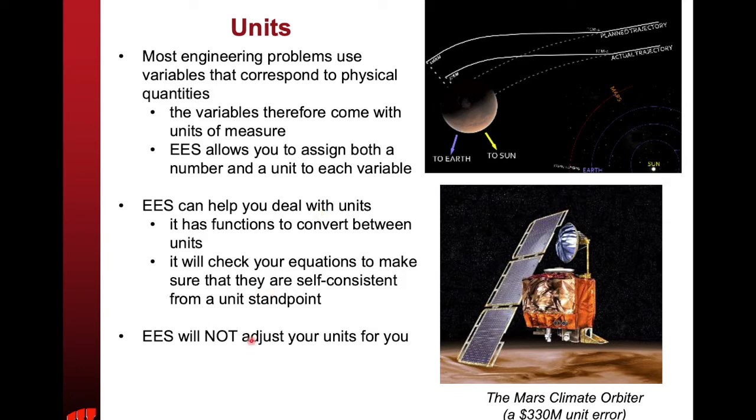It doesn't change the units for you, but what it will do is say, hey, you've got feet on one side of the equation and meters on the other, or in this particular situation, kilometers on one side of the equation and miles on the other. And if you don't get kilometers and miles straight, instead of this satellite coming down through here and then just slipping into a nice orbit like this, it comes cruising in like this and then slams into the Mars surface.